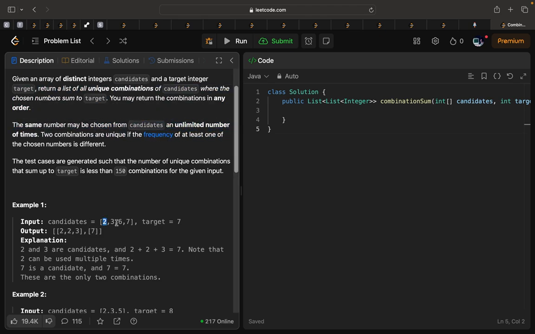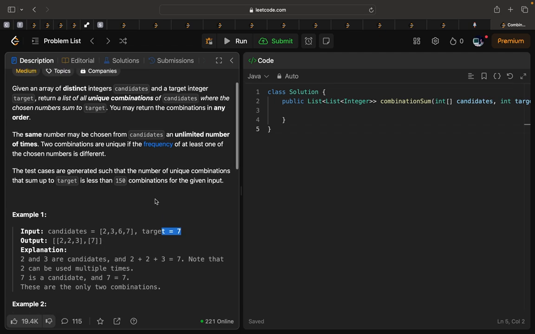So here we have this array and we need to find combinations, means numbers whose sum becomes equal to this target, and we can choose a number multiple times. For example, in this sample output, we have taken 2 two times, 2 plus 2 is 4 and plus 3 is 7, so this meets our target.